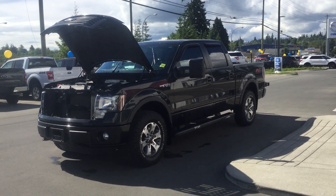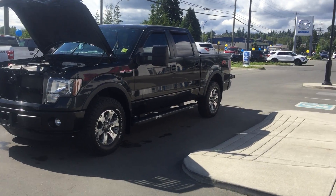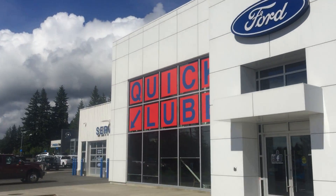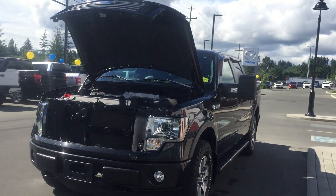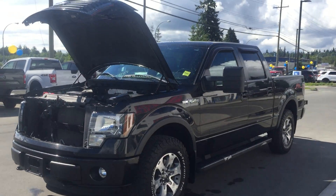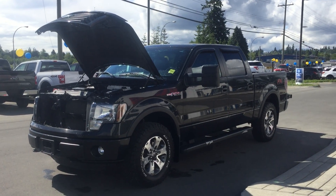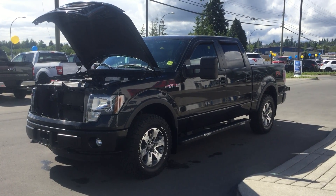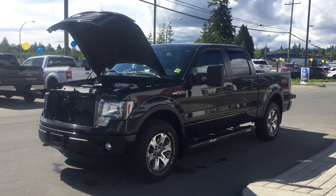This truck will have gone through our 103-point inspection, and as you can see we are a top-notch, state-of-the-art dealership — we do not cut any corners, so you can trust us. If you'd like to leave a deposit to secure the vehicle so nobody else gets a chance to drive it before you make your way up, give me a call once you've gone over all the information and we can make this happen for you. I look forward to hearing back from you — bye for now.